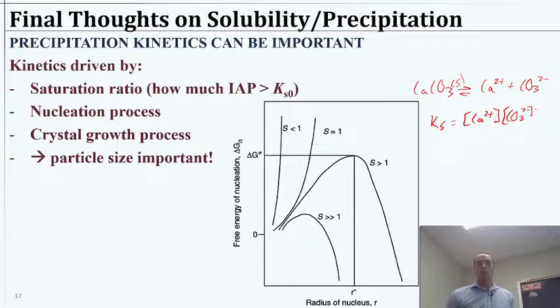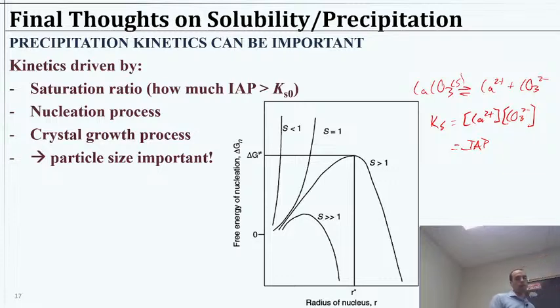Okay, all that stuff you already know. We define our K that way, but the ion activity product is also defined that way. But these can be different if we have a supersaturation condition, or we could have something undersaturated. There are a couple other factors here, and we could look into the effective activity and things like that. So it's a little bit more complicated sometimes, but overall, this is how we define the saturation ratio, or this is the gist of it, okay?